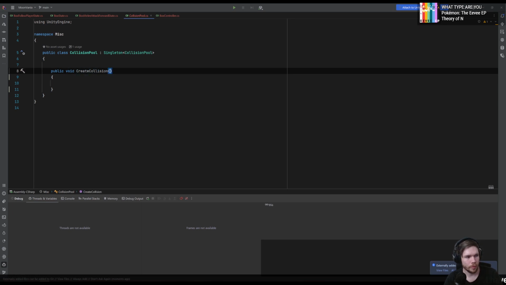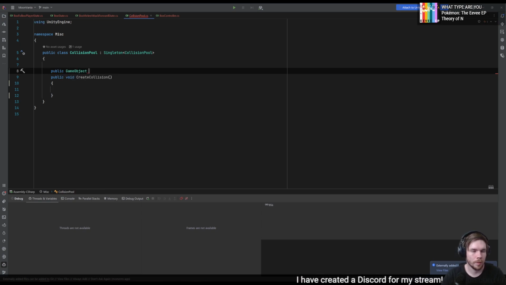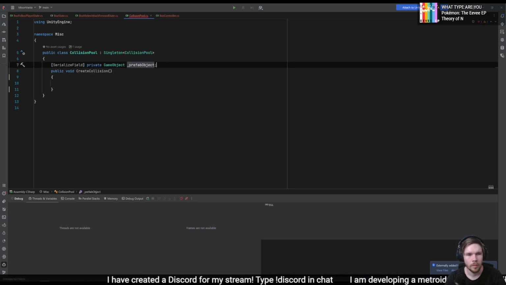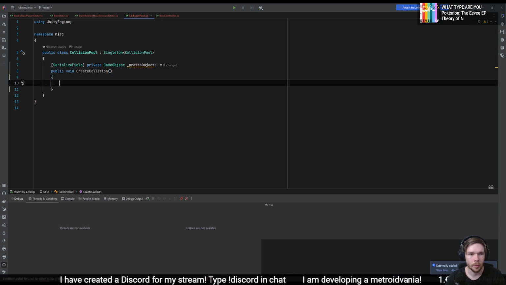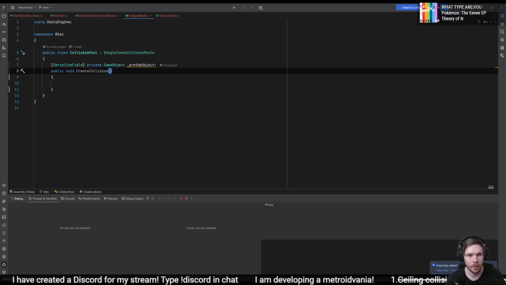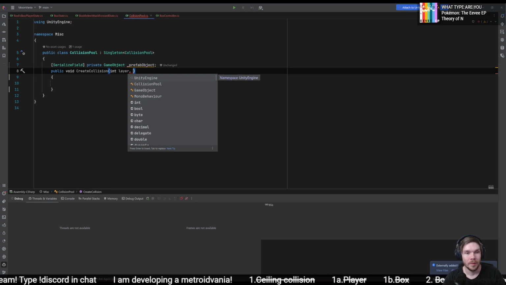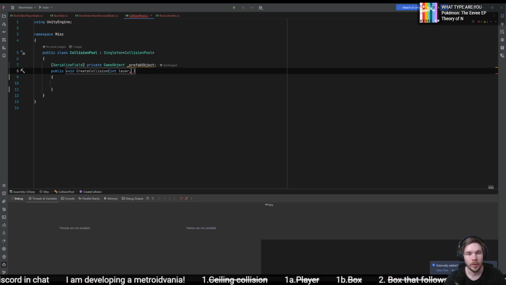So I want to have a prefab I spawn that will also be reused. Public game object for now, and what I will do here is take in a layer. And what else will I take in?